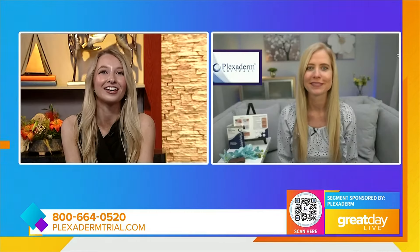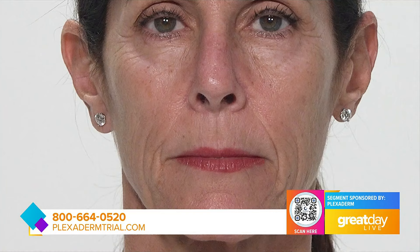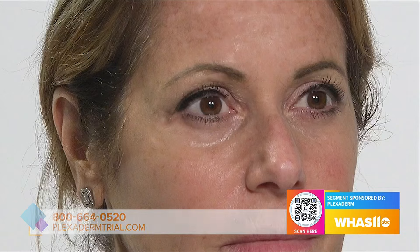Lastly we have Ellen, Robin, and Jill — again three beautiful women. It just goes to show how Plexiderm works on all areas of the face, even the chin, mouth, and neck area. These photos are pretty incredible, and it's just one application that lasts 10 hours a day. So why do you think Plexiderm has such a huge fan base?